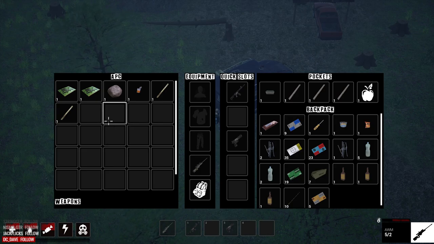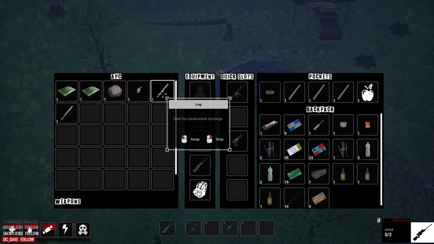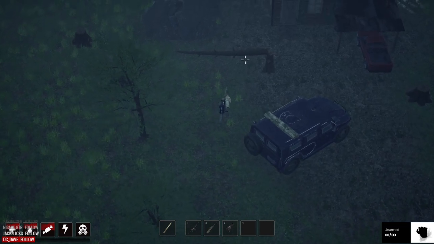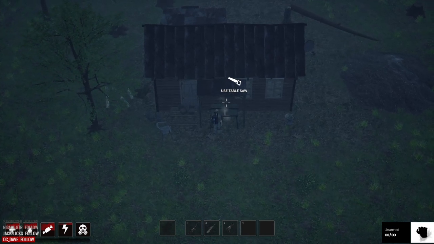Right, we got some logs on the back here and we got some other bits and bobs. Oh, I did have an empty can. I could have tried shredding it. Oh, no. Totally forgot I put that in there. Oh, well, we have got this log, so let's go shred it. Shredder is here. Wow, he's walking super quick.